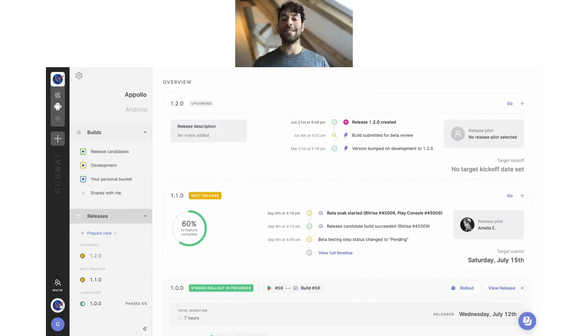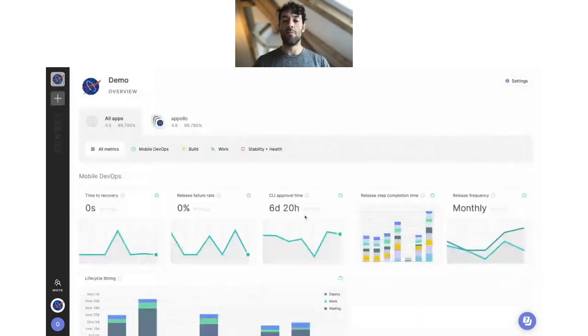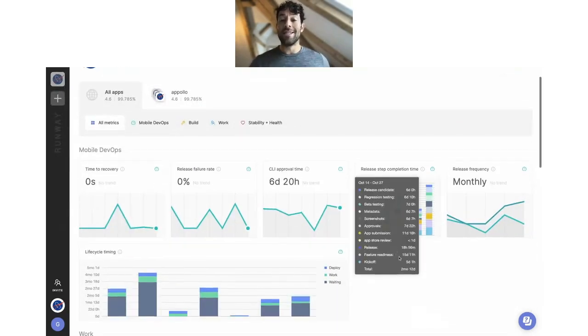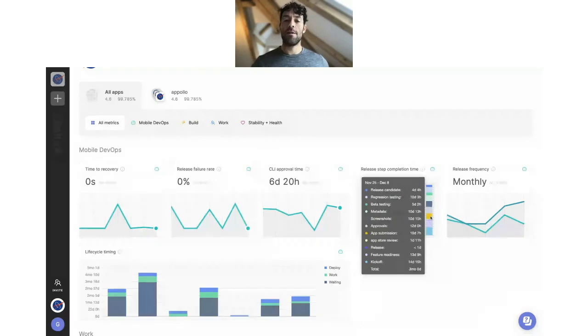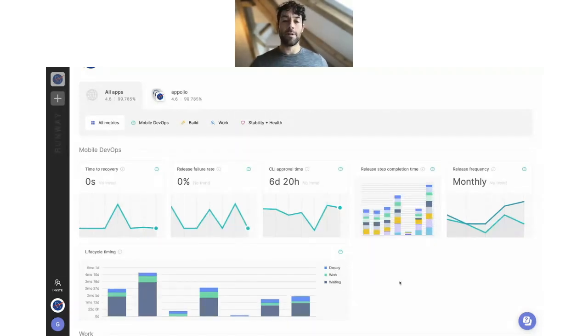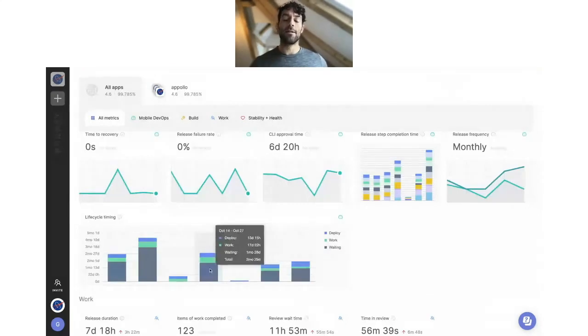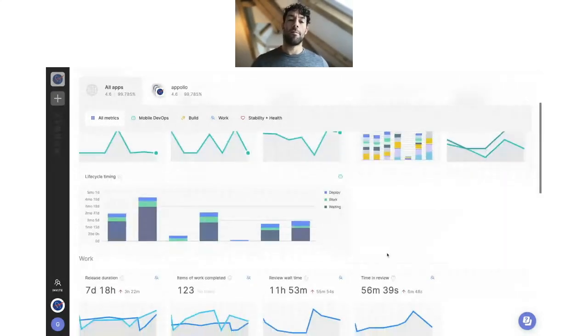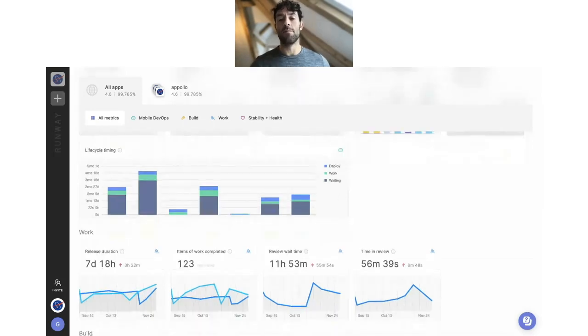So org overview is a place to see, at the highest level, your mobile org, how are things going? We surface some granular data on your release cycles, where time is spent throughout the cycle at different steps. There's some life cycle timing, DevOps metrics, to see how quickly you can get work from conception or request, if it's a feature request or a bug ticket, through to being worked on, through to being deployed.